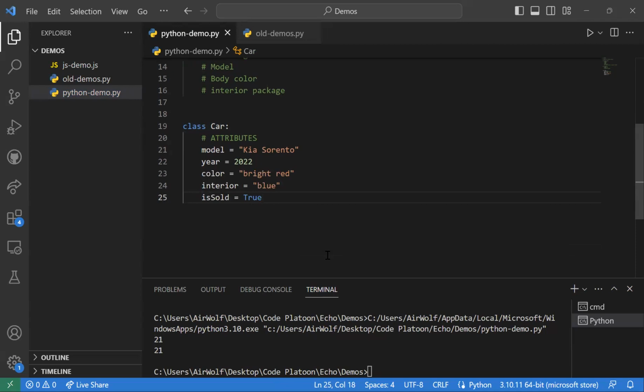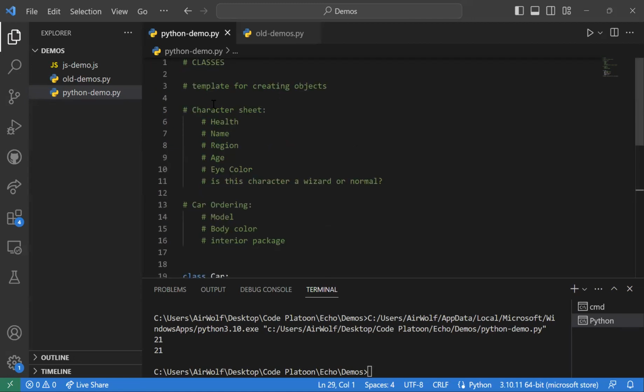What we can do is check the attributes of a car for any instance of the car class. So what on earth is an instance? An instance is basically an application of the class template. What do I mean by that?